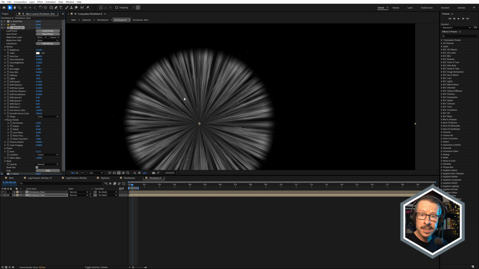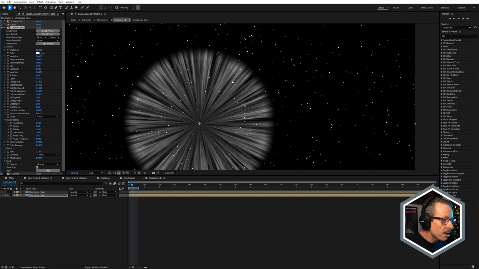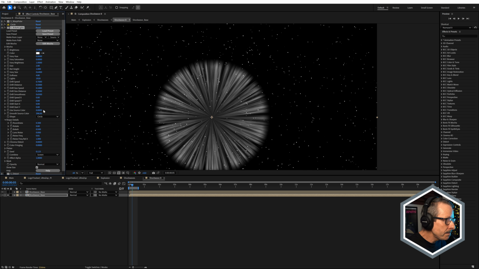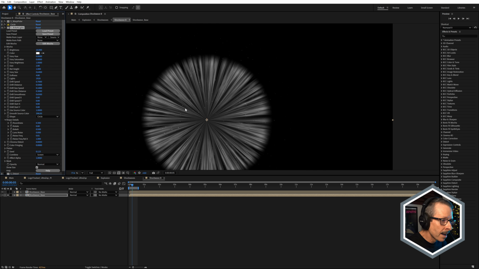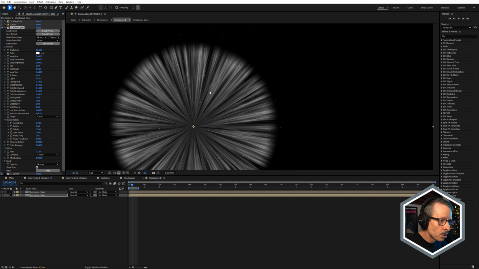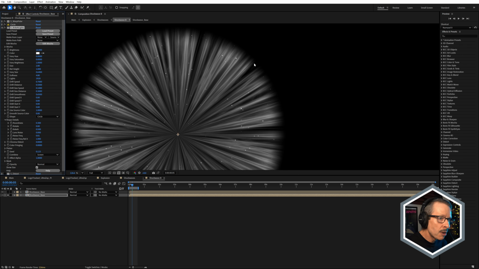Obviously, I like particle illusion in Continuum as well, but I use this particularly because it has the use source color option. If we just make that the default of 0, then we're going to get bokeh lights everywhere. But by using the source color, we only get it around the source pixels. And in this case, that's the shockwave base. You can see I've adjusted smooth source color. If I bring that back to 0, we get a much harder line. So we don't really get any of those bokeh lights outside.